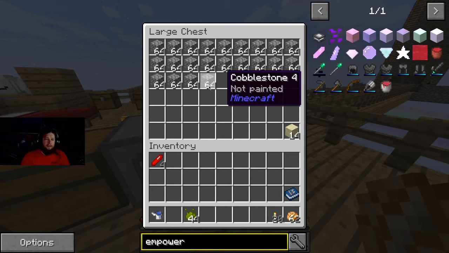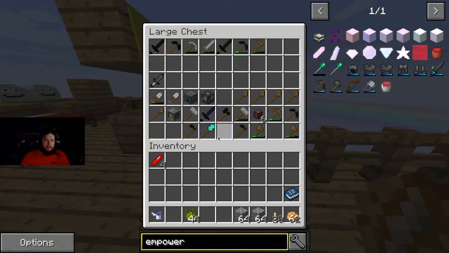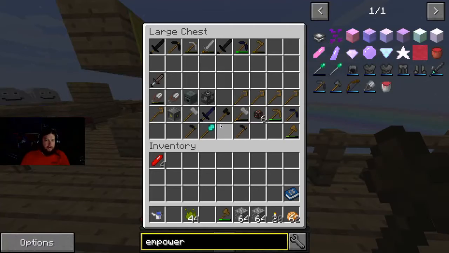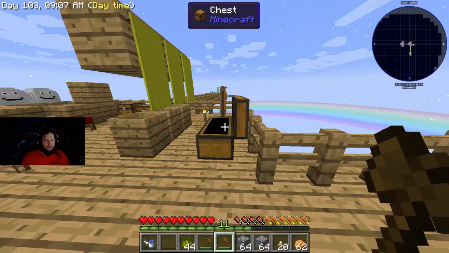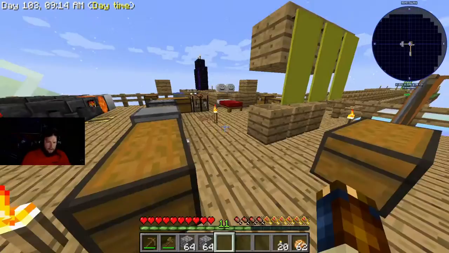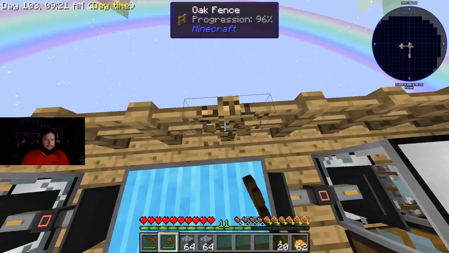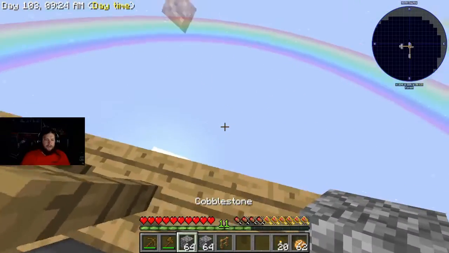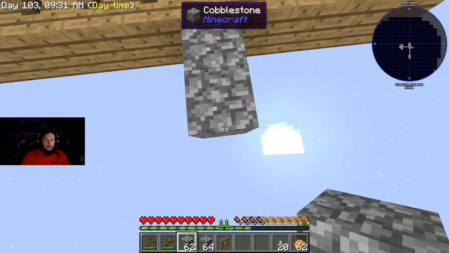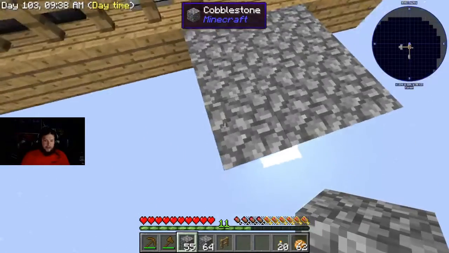I'm actually going to take a couple stacks of cobblestone here, and an axe. Oh, and a pickaxe. All right, so what I want to do right now is I want to make a platform on which I set up my empowerer.